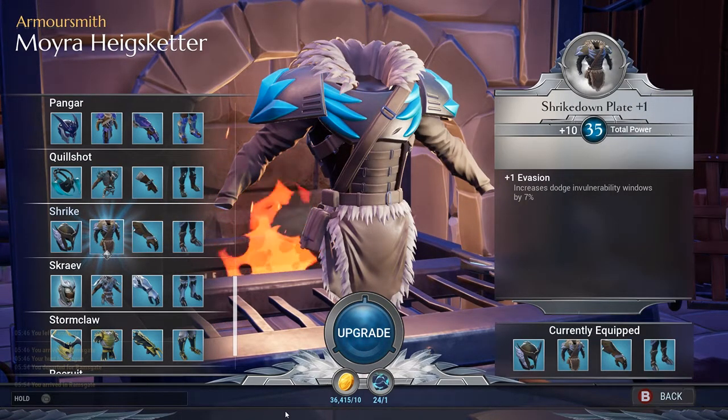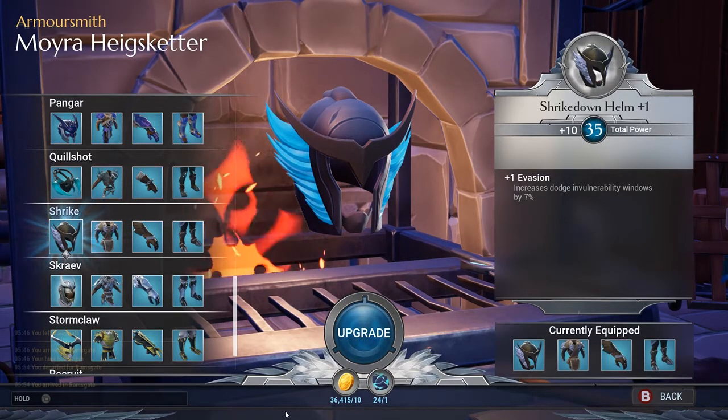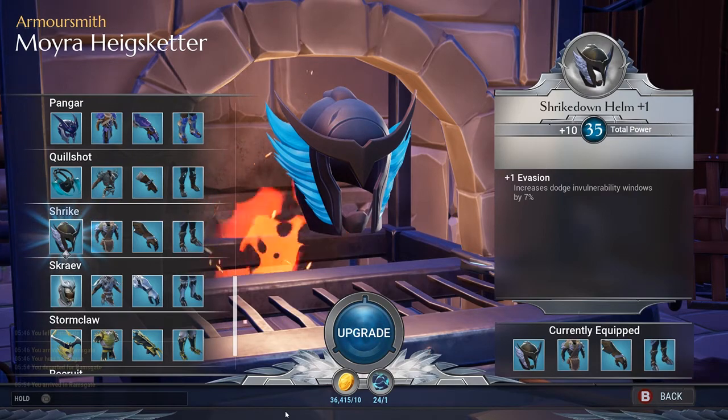Evasion is pretty good, it's not bad. And then evasion again, increased dodge and vulnerability window by 7%. So it's not the worst perks, but they're definitely not the best. And on top of the weak cells, it probably isn't the best armor.